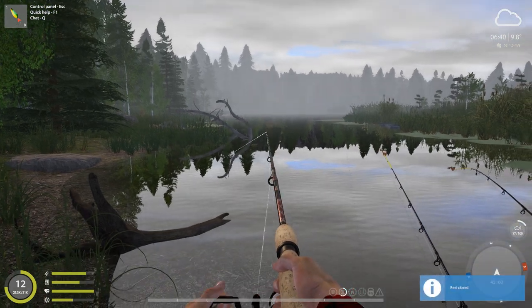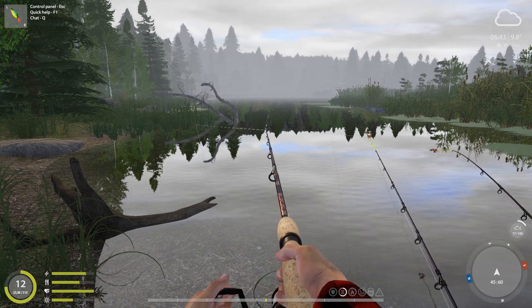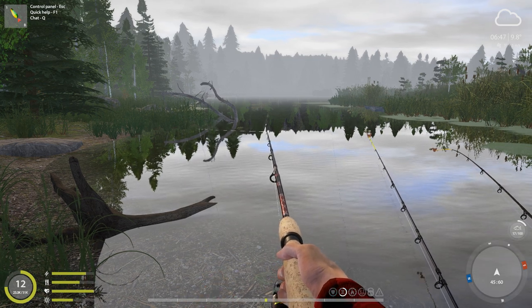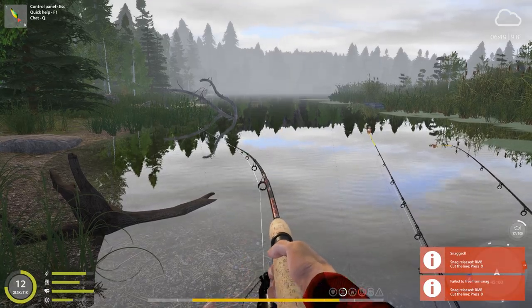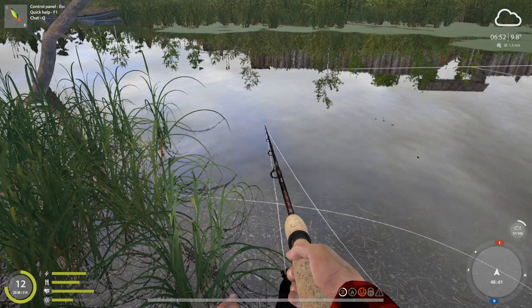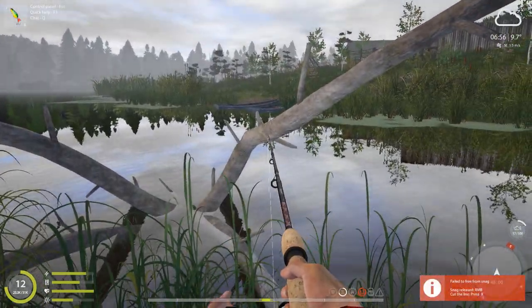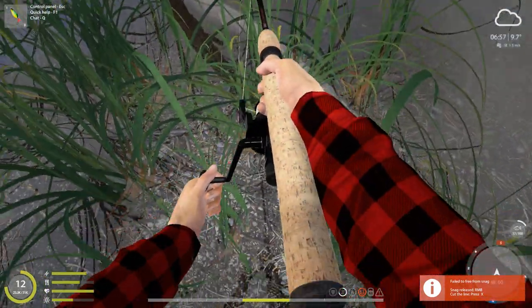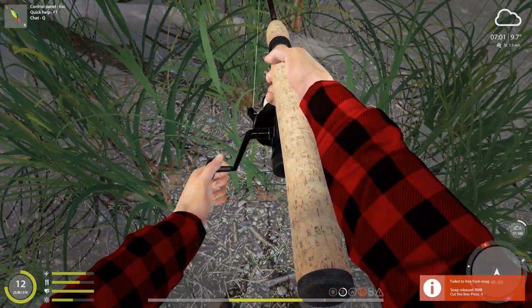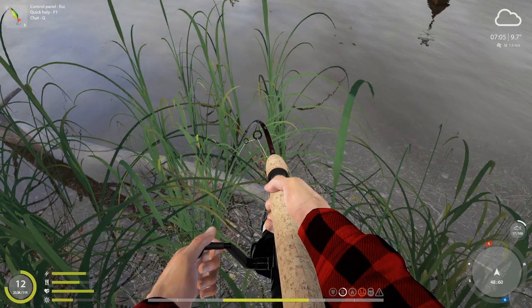Ah, nuts. That's not good. I run a real risk of getting a snag. Truth be known, though, that is where they're located. Yep. Failed to free it. I've lost so many lures off these damn things, and they always seem to never want to come loose anymore. They used to come loose every now and then, but now they just kind of made it to where you can't get it loose. I don't care if you could reach down and pick it up, which I should be able to. It's right there. In real life, I'd have gotten that loose. Anybody would.